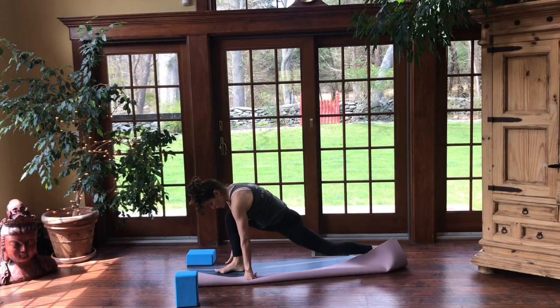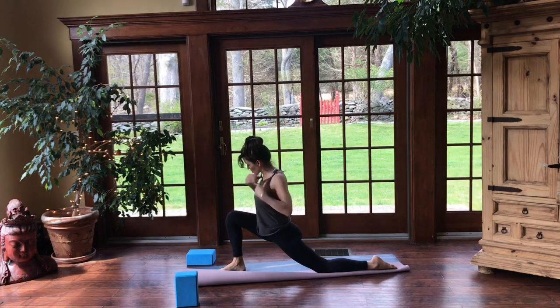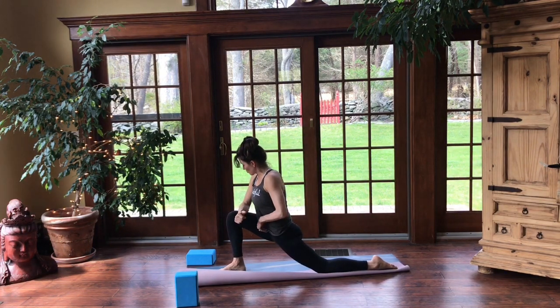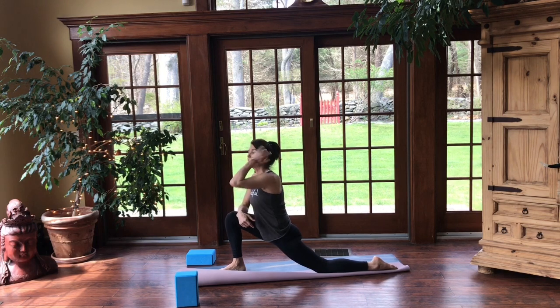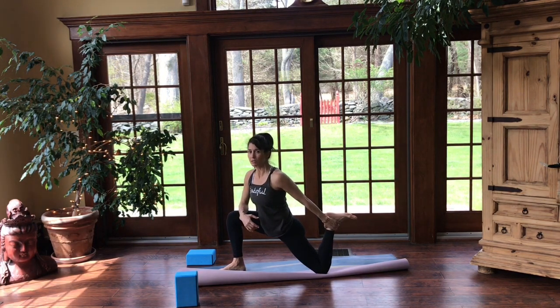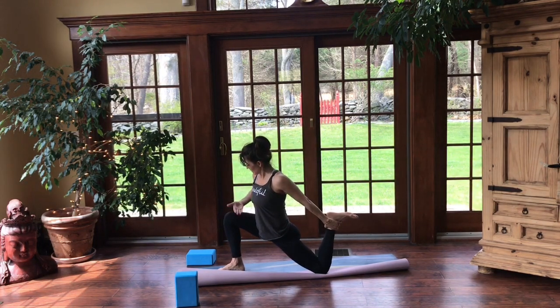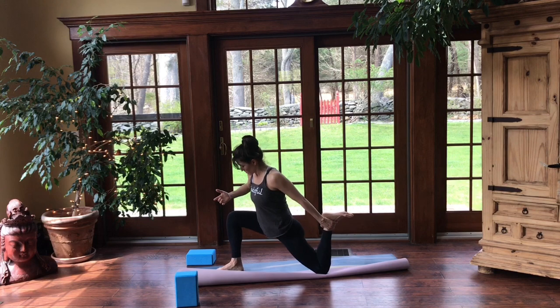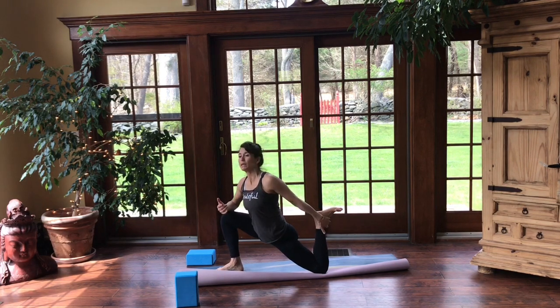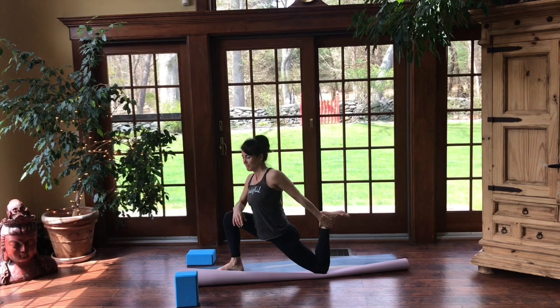Take your mat and roll it over on the left. Climb up your leg and place your right arm onto your right thigh. Take your left hand and reach it back to find your ankle, not the foot, the ankle. Come forward so that you're not on the kneecap, you're on the meaty portion. So I'm sliding forward, so I'm getting more onto the meaty portion of my thigh above the kneecap.